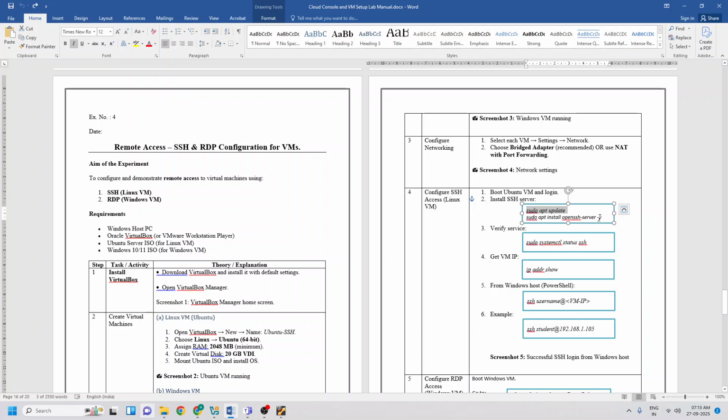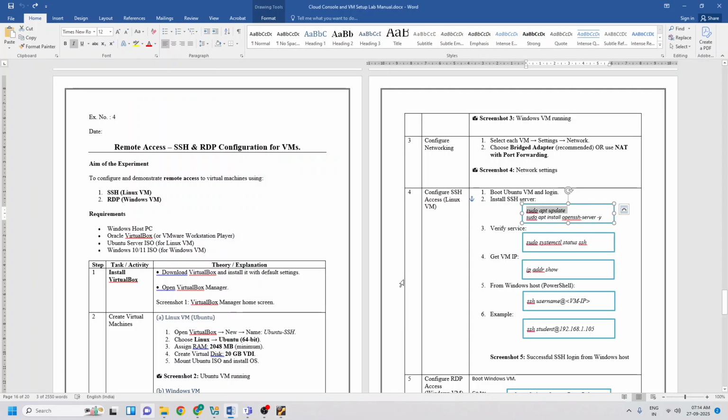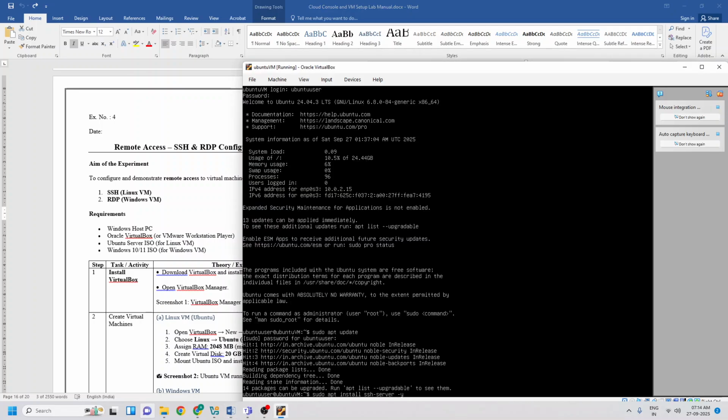The -y is for telling it that I'm authorizing the installation of this particular server, that is, you are telling it yes. So sudo apt install openssh-server -y.